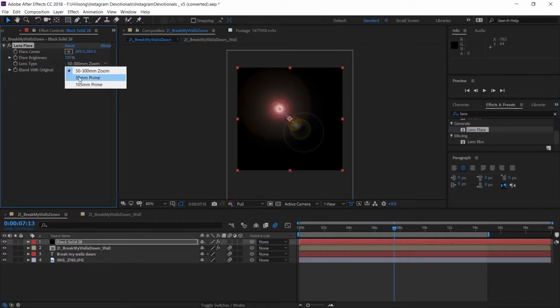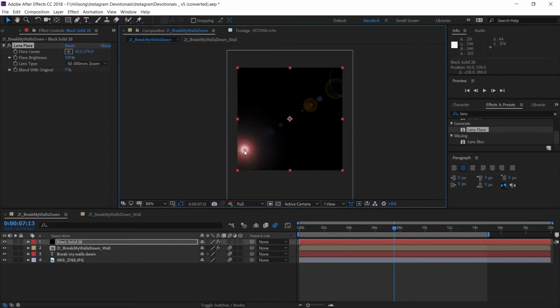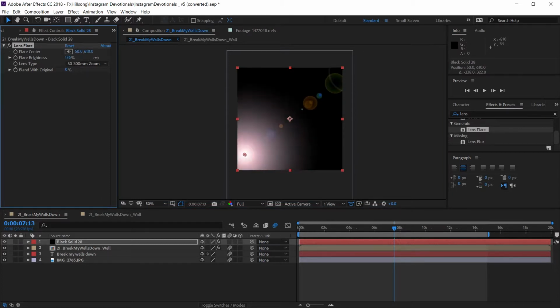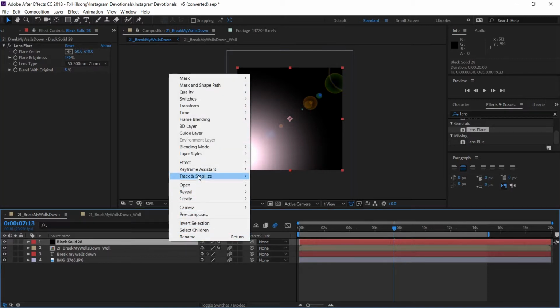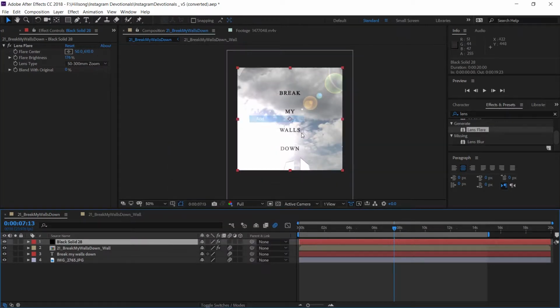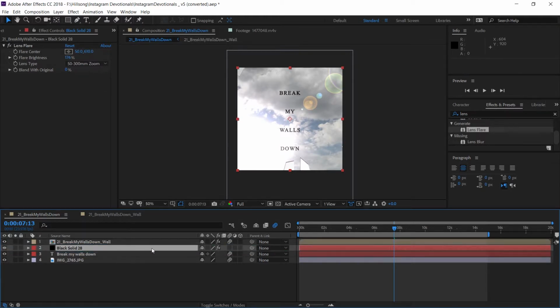Let's make it that kind, or no, this kind. That's probably better. Put it over here somewhere, make it really big. Then you go to blending mode and you say add. And then I would put it behind the wall also, if that is in fact correct. Yes, I believe it is.